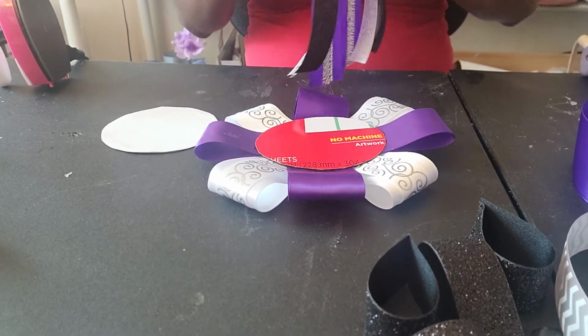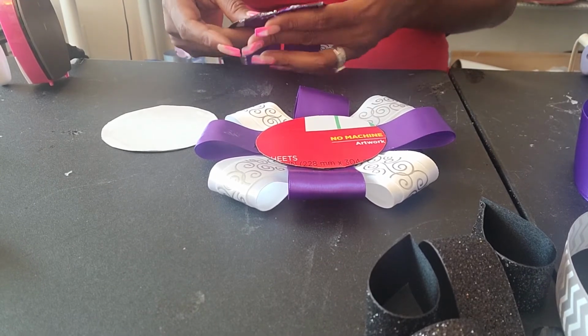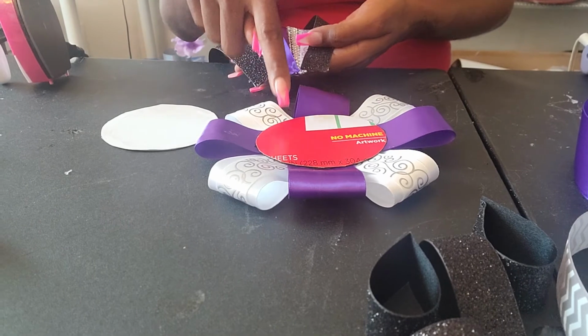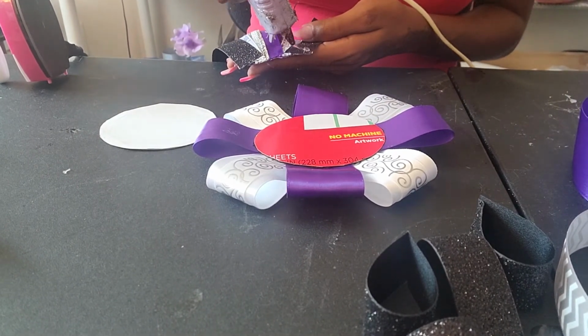That's good right there. Okay, you're going to take the glue. Why does it look lopsided? You're going to take the glue and we're going to glue it right along the top and then place it down at the bottom of the bow. You're going to do that right now, from one end to the other.